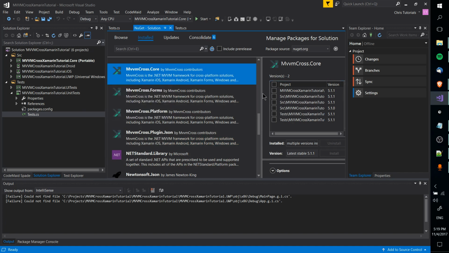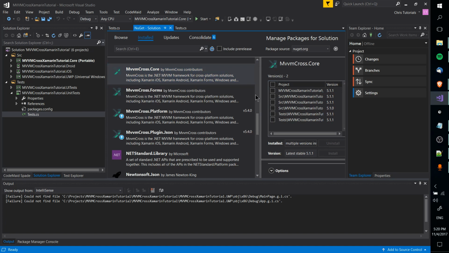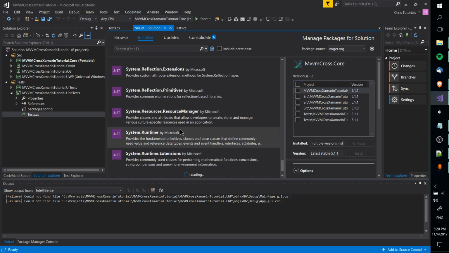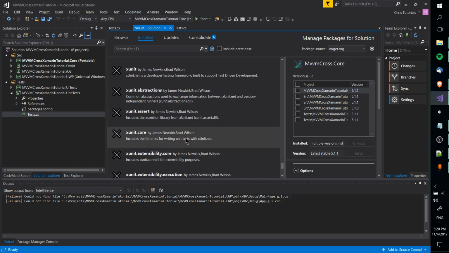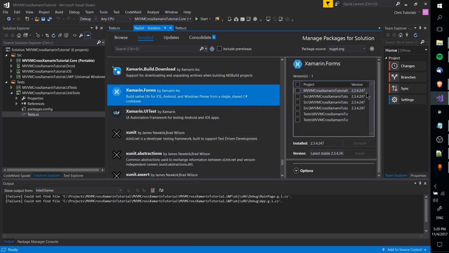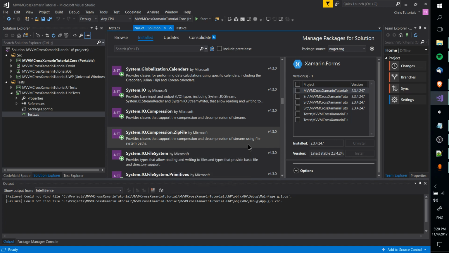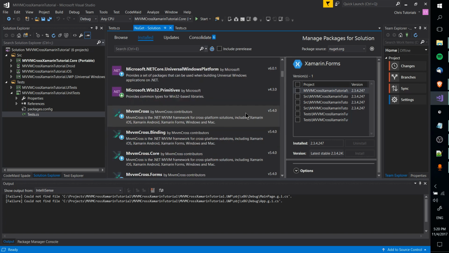Now, as I mentioned, this template is still a little bit out of date. Currently it's running MVVMCross 5.1.1 by default anyway, and Xamarin Forms 2.3.4.248. So it's not too out of date, it's just not the latest versions. However, as of today, if you update to the latest 2.4 version, you will run into a couple of bugs out of the box. I was able to get it fully running on Android and Windows UWP updating to version 5.3.2 for MVVMCross. But if there's not really anything in the newer updates that you need, you can just stick with this version and you should be fine.